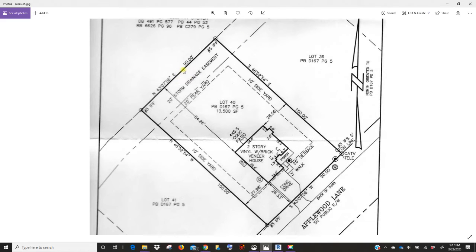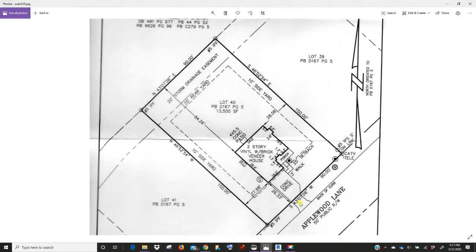You see the bearing and the distances. You see the location of the house. The typical location method for locating a house on the lot is you locate from the corner of the house to the property lines. You notice you have the center line of the street. This has a 50-foot public right-of-way.